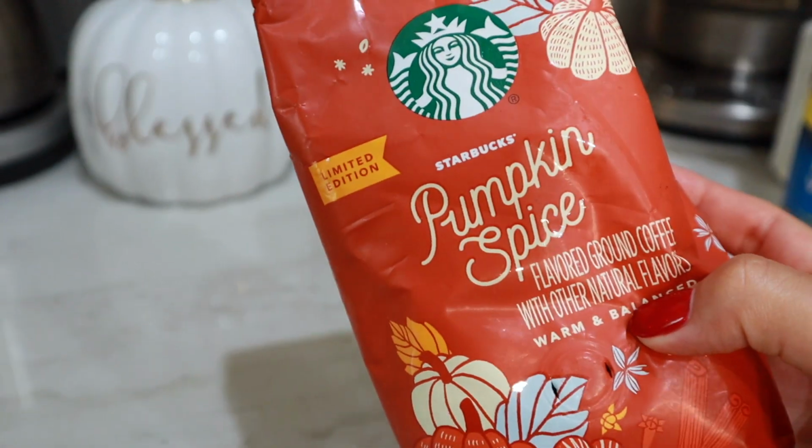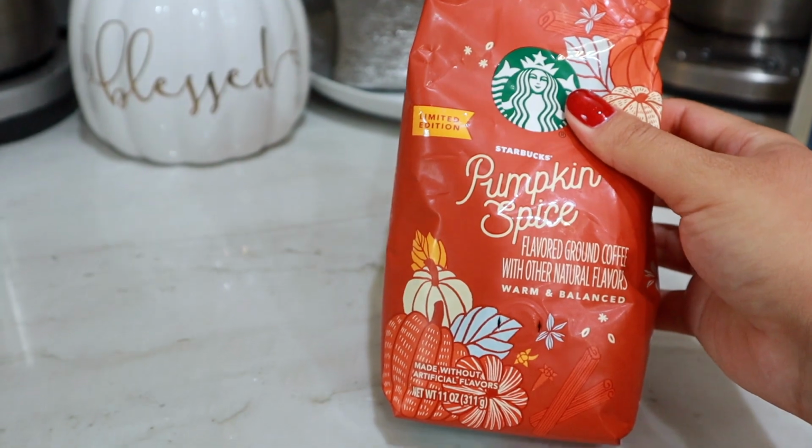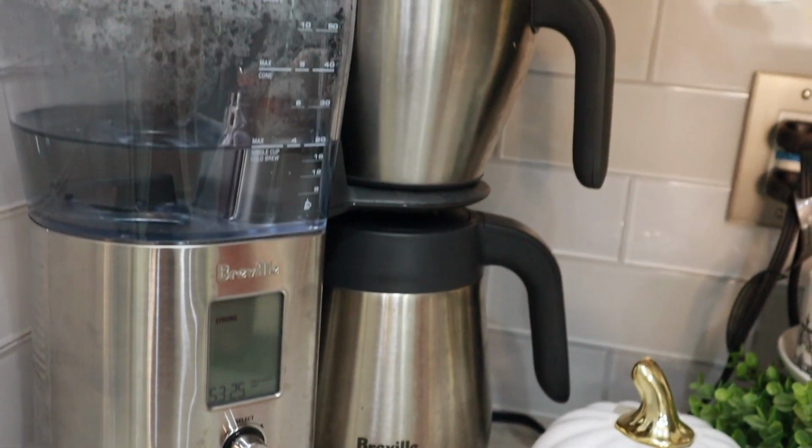First thing you're going to be needing is your coffee. So I picked this up at Safeway. They had this Starbucks pumpkin spice blend.